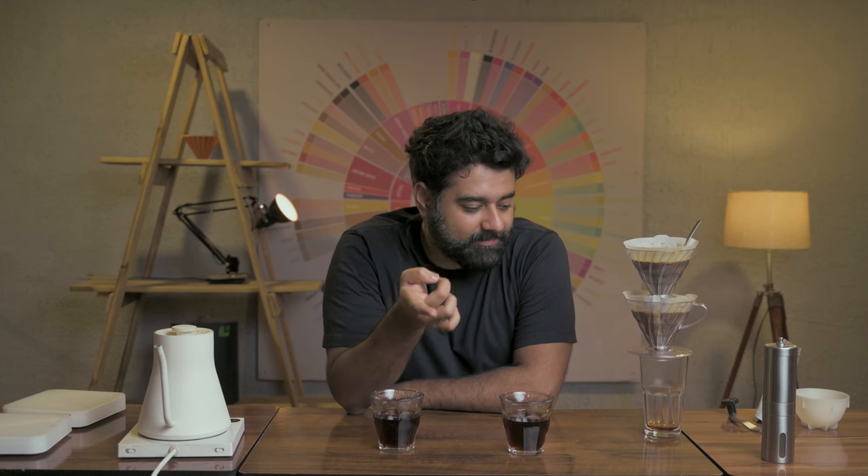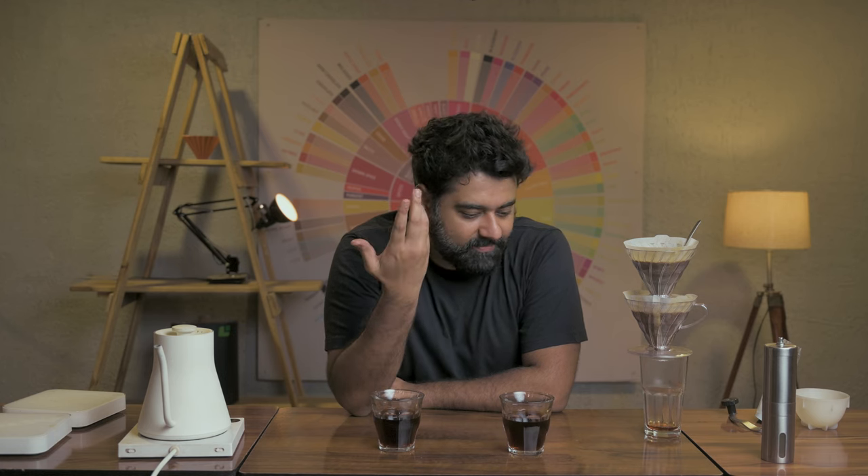To conclude: I would seriously go for pre-ground coffee. Two-month-old pre-ground versus super unevenly extracted coffee from a cheap grinder — I'll definitely go for the old coffee. My guess is that a light-roasted coffee going stale will taste really bad because the acidity disappears entirely — it'll just taste like run-down water. So try that at home. My conclusion: go for pre-ground coffee over a bad grinder.